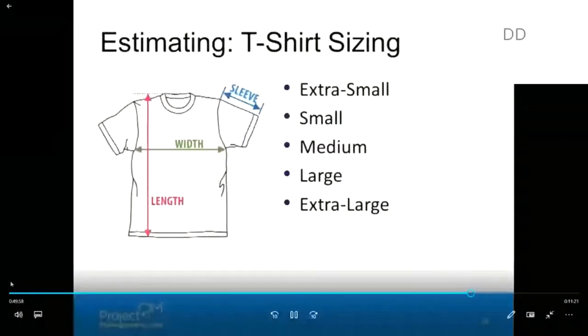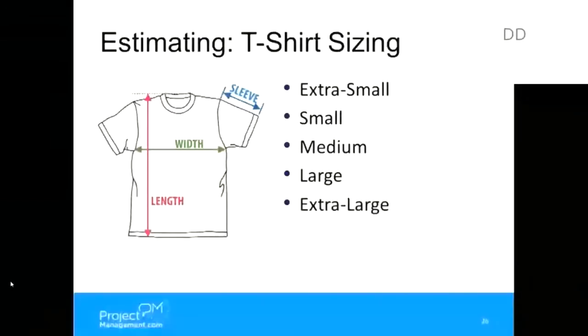We have a bunch more slides to go through. I just want to share an estimating technique. One of the things that can be a challenge in larger projects is that we are guessing how long things take. We're coming up with estimates. We can use the three-point estimate. We can look at history, but we are really just guessing. So one of the things we can do is, I love this, t-shirt sizing.